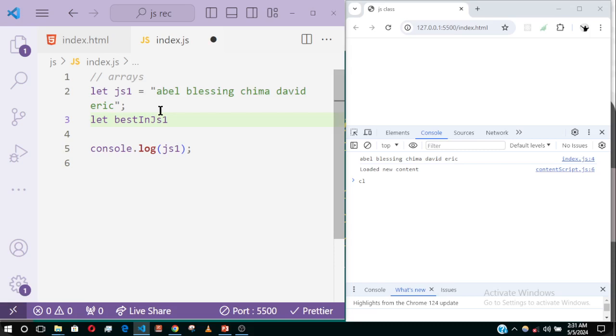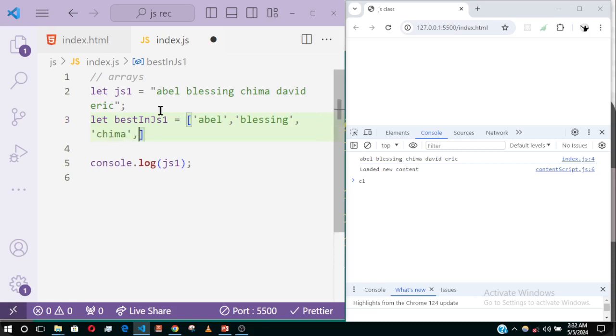These are strings, so I can have Abel, comma, Blessing, comma, Chima, comma, David, and the last one is Eric.